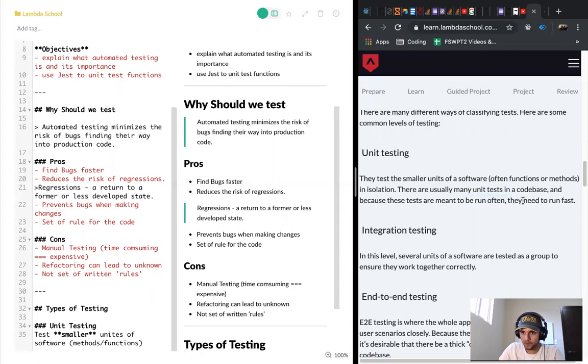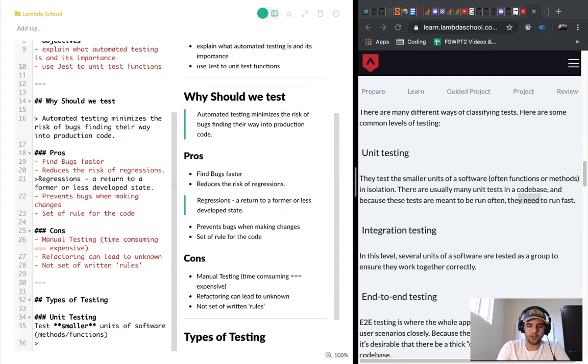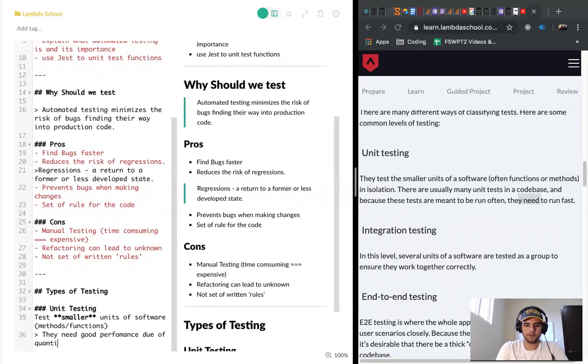They need to perform well. So, units of software, function, and in a comment I'm just going to add: they need good performance and quantity. All right.